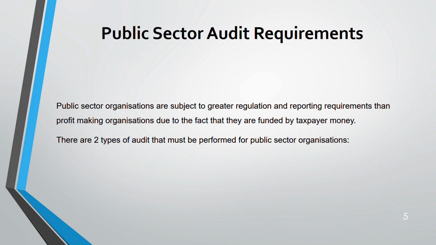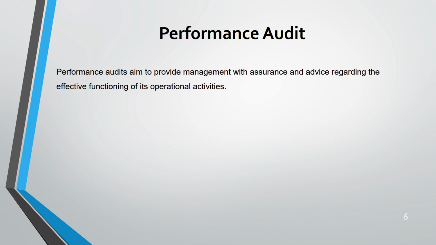There are two types of audit that are done in the public sector. One, financial statement audit, and two, performance audit. Financial statement audit we have covered, and we know our focus is on the performance audit. So performance audit means you are giving an assurance or an advice regarding the effective functioning of the operational activity.